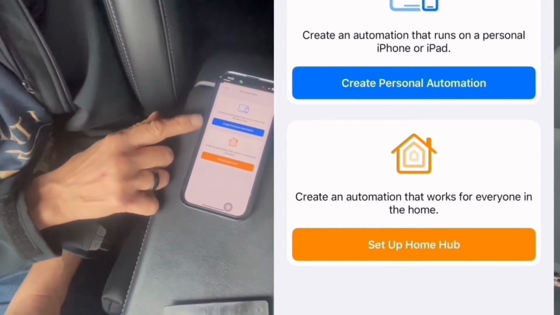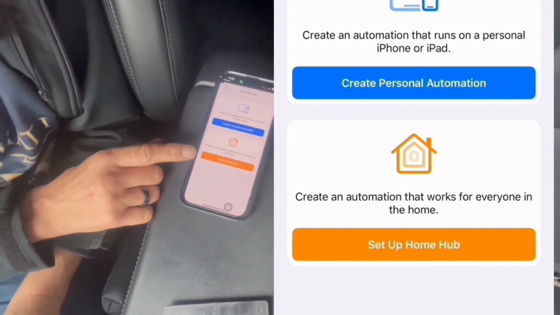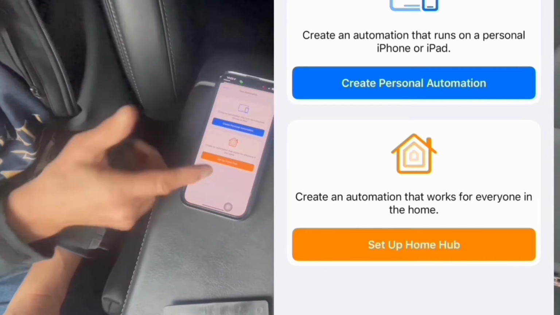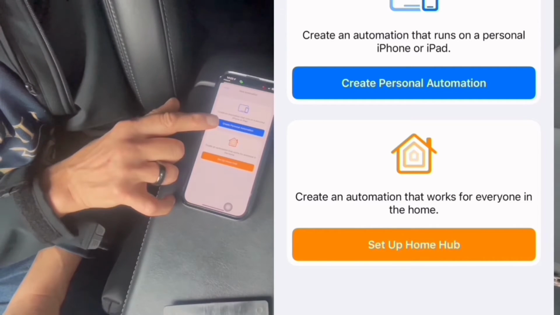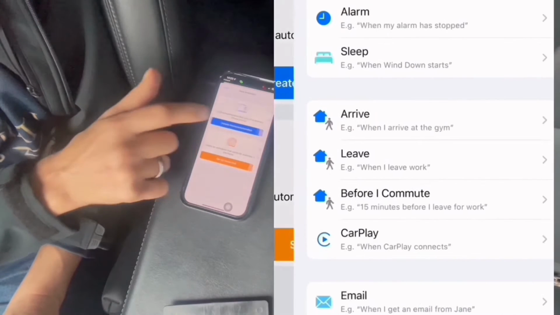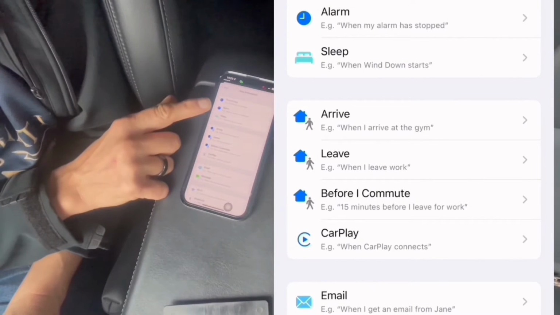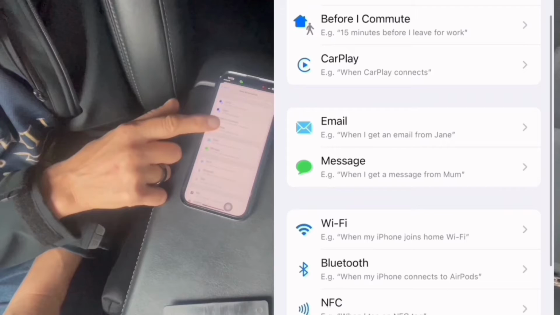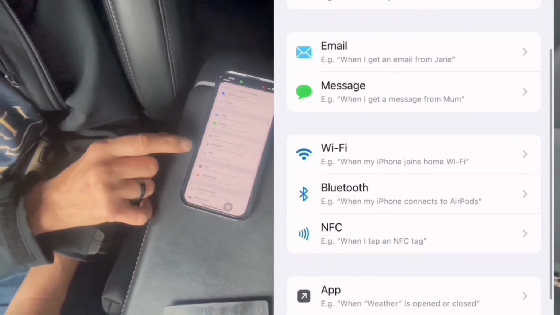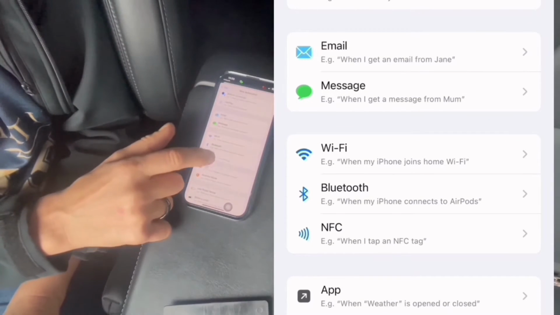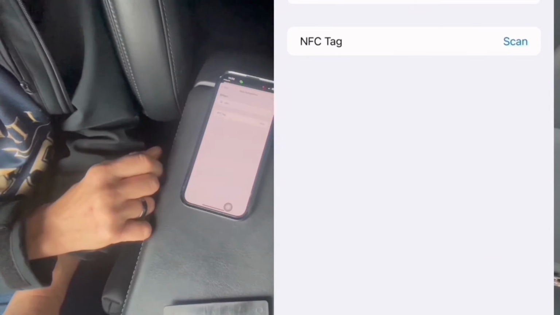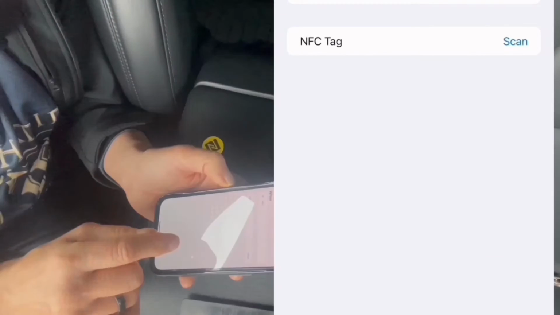It gives us two options: set up home hub, which we're not going to do, or create a personal automation. So we want that one. And then we go down the list and we look for NFC tag, and you can see it just there. So we click on the NFC tag and it says scan the tag.